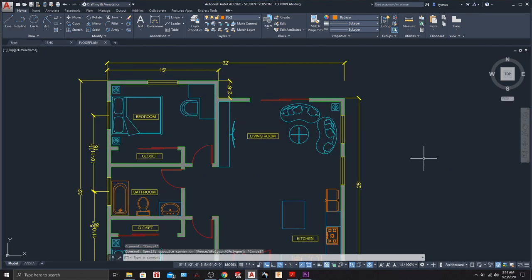Okay, so that's it for this class number 2 of AutoCAD for beginners, where we saw all the draw panel tools. We discussed almost all the tools. The rest of the tools we will be discussing in a future video, so don't worry about that for now. And moving on with the next class, we'll see all the modify tools that we have in AutoCAD.